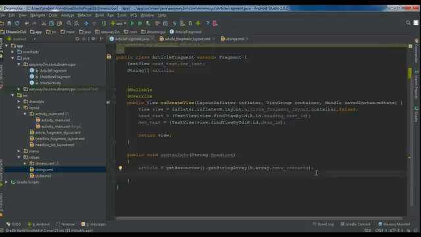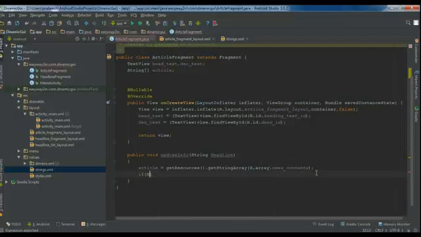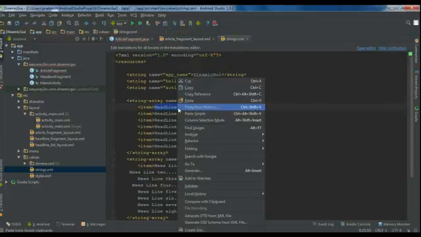Okay, so now we have to check each of these headlines. If headline dot equals, if it is equal to headline 1, copy this one.